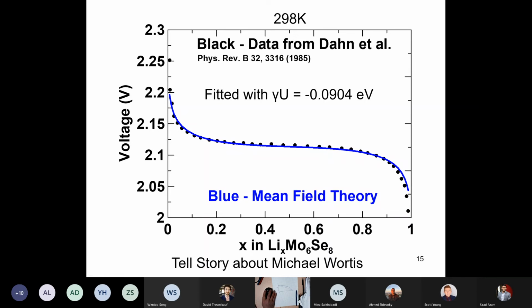He said, you know, Jeff, I get extremely nervous when mean field theory works, because the assumptions that it makes, that the atoms remain random in spite of the interactions, are just so crude that it's incredible that it could ever work. So one has to wonder, why does mean field theory work in this case when it doesn't work very well in many other cases? So let's talk about that.